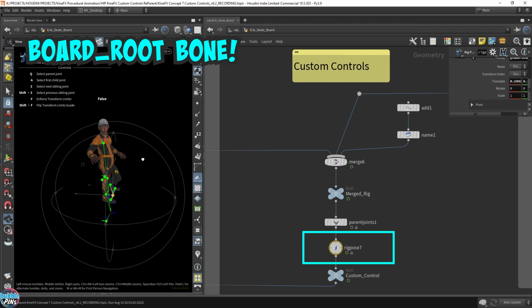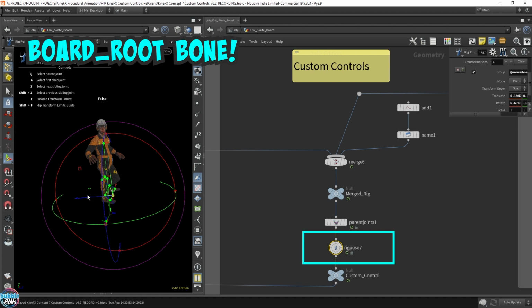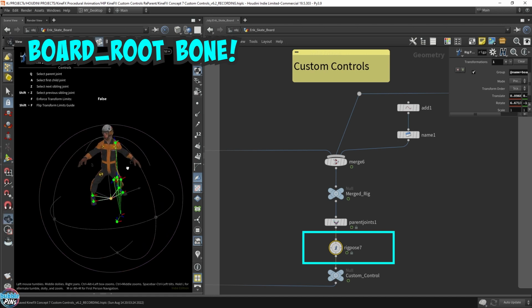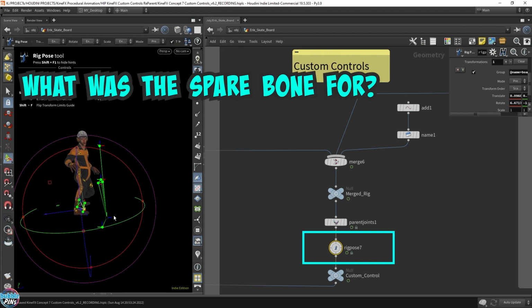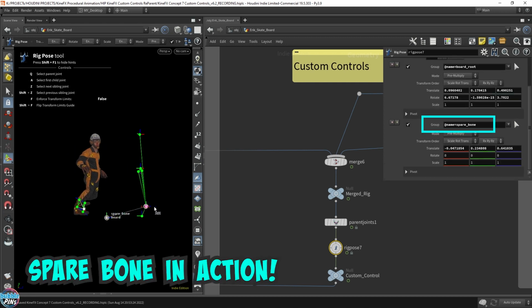Now he's riding on an invisible skateboard because we haven't completed our custom controls yet. Just gonna test this back and forth. Perfect. So we're halfway done. But wait, remember the spare bone that we created? Well, we can manipulate that as well because Eric's head, pelvis, hips are all parented to the spare bone. The spare bone is used as a way to tweak Eric a little bit further to give him that look. So let's just choose that spare bone and let's see what it does.